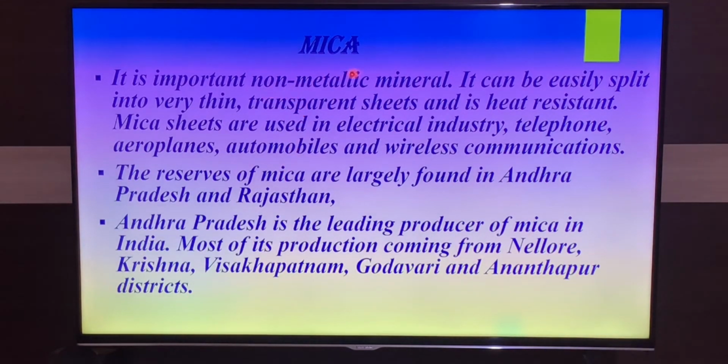So remember, it is a non-metallic mineral. It can be easily split. It is a thin and transparent sheet as well as heat resistant. So it is mainly used in these industries: electrical, telephone, aeroplanes, automobiles and wireless communication. Mica is largely found in Andhra Pradesh and Rajasthan. Andhra Pradesh is the leading producer of mica in India, and it is found in districts like Nellore, Krishna, Visakhapatnam, Godavari and Anantapur.